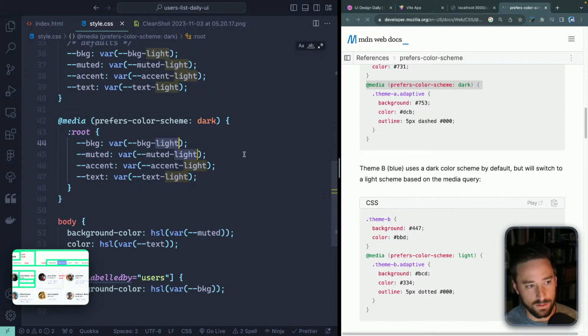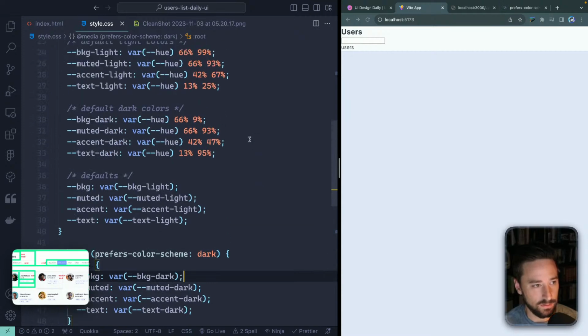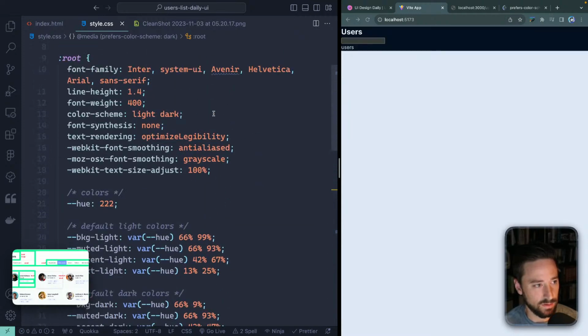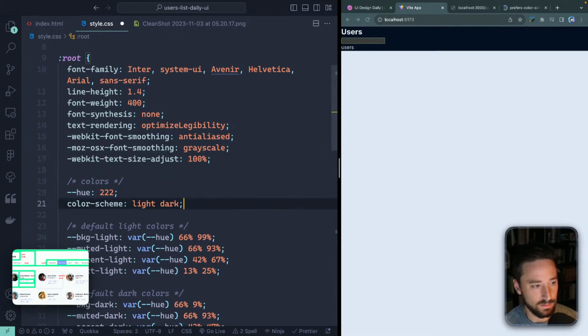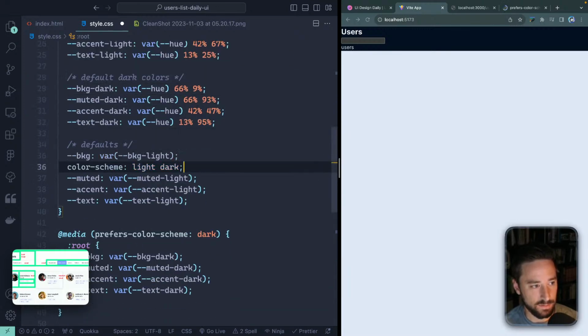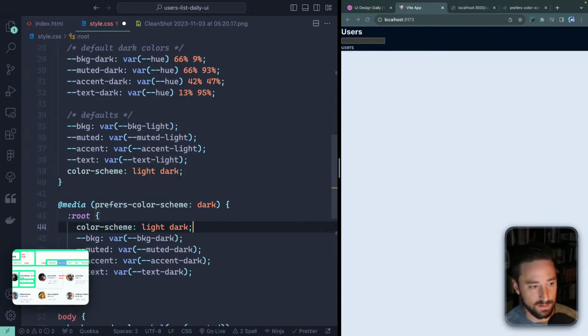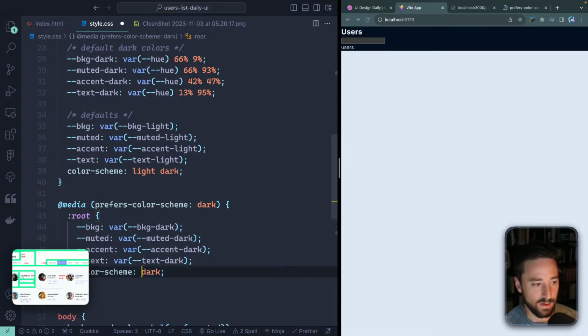So when this is all the case, I can switch these over to dark, and then it will start to use dark mode. So if I jump back over here and I switch my machine from light mode to dark mode, I think it is. Actually, what I need to do at first is also come up here and grab this. There you go. You saw it switch a second ago, but I'm going to also set these as my defaults right here so that this is color scheme light dark. And then once I get down here, I'll do color scheme of dark. So we'll do light here and dark.